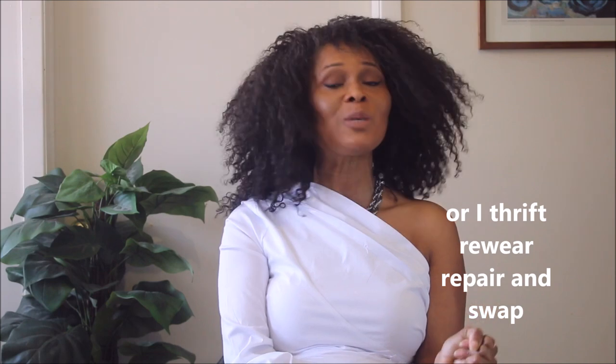Welcome to my haul! As you've noticed, while I focus on slow fashion, I occasionally buy stuff from fast fashion brands such as Zara because I've always been a Zara girl. Whenever I think I need a few pieces to upgrade my wardrobe or make my old stuff look new again, I focus on fabric, fit, and style.